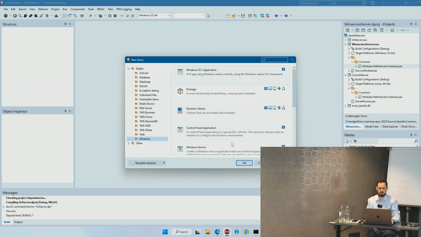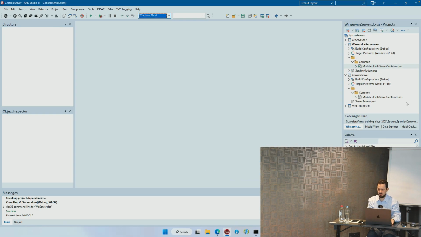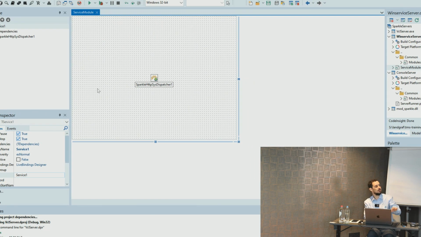File, New, Windows Service. Okay, so that's the main form that Delphi generated for me. And we have this data model, which was generated by that Delphi wizard.